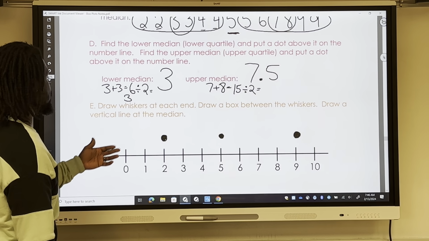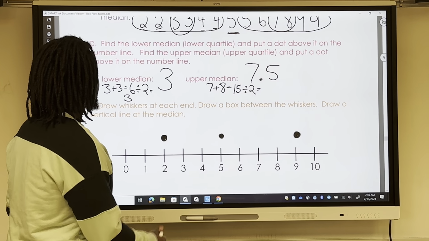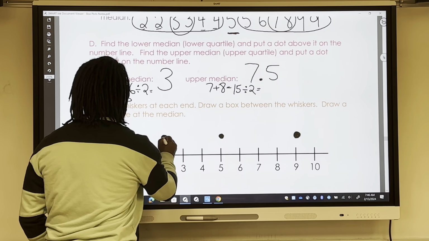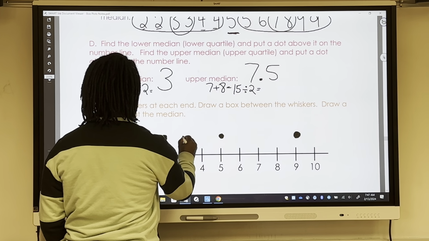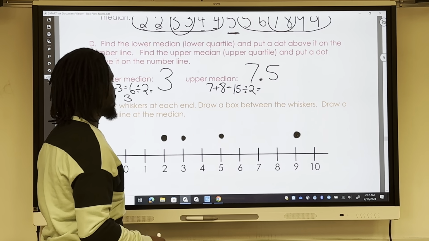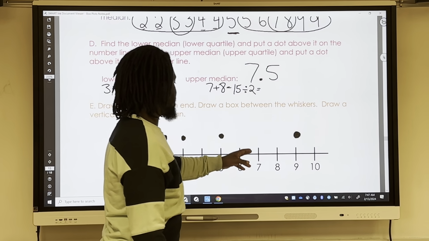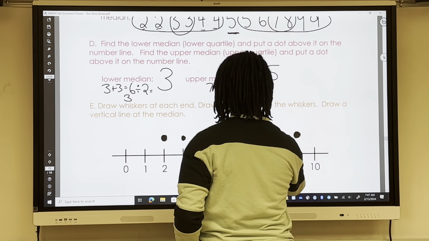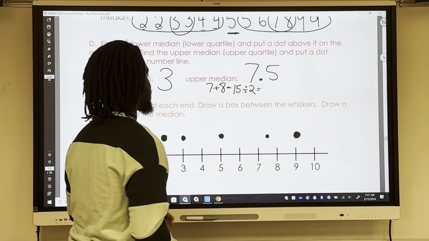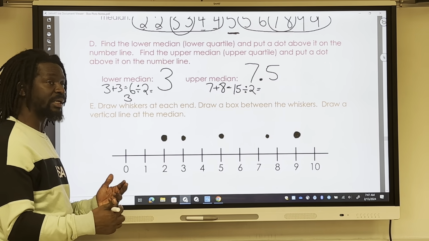Then we found our lower median, which is called our lower quartile. This is 3, so we put another dot there. And then we found our upper median was 7.5, so we put another dot there. Now we have our 5 points.